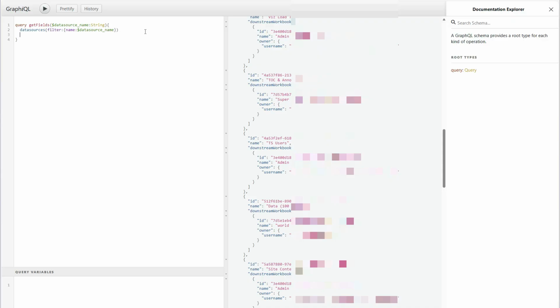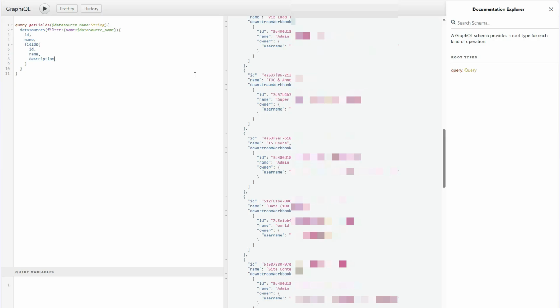So, I forgot my brackets here. All right, so let's go ahead and ask again for the name, the ID, data source name, and then this time we're going to ask for the fields as well in the data source. So let's ask for the field ID, its name, maybe a description. I think that's good.